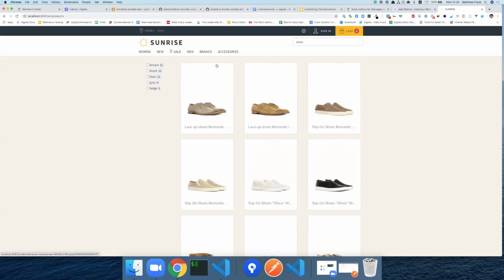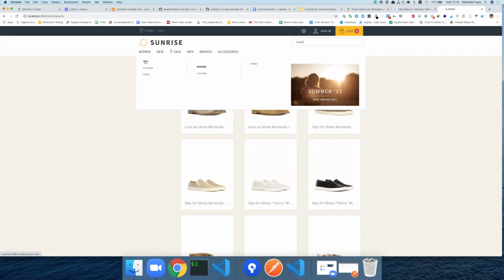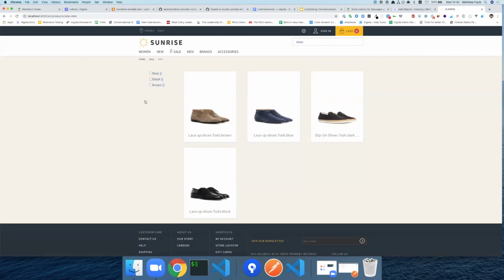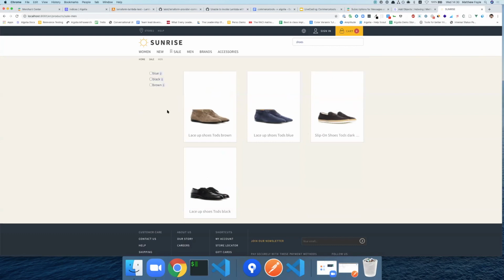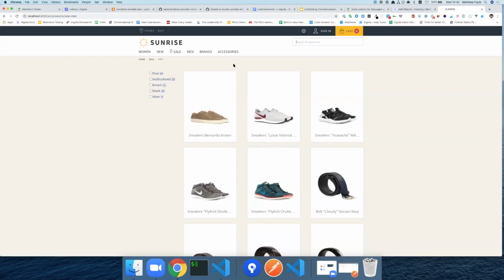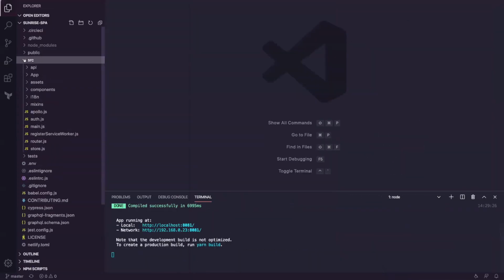say, shoes. If I then go to sale and men, it's keeping the search term and filtering within the category. So I'll show you how that works as well. If we go back from this, we get all of the men's sale items. So easy way of implementing. And honestly, it was the way that commercetools set this demo store up that made it that easy. I'm no expert in Vue. So anyone can do this if you want to in a few minutes. One of the other reasons why that's the case is because we're using instant search here. Algolia's libraries to help you get up and running with search fast.